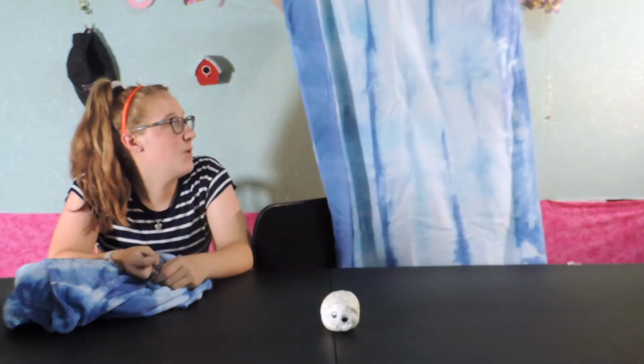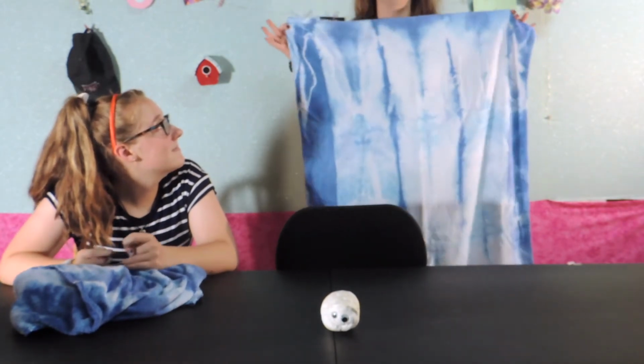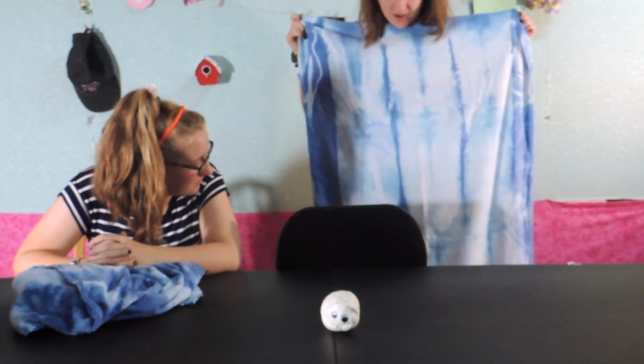Oh, this one. We used the Puno effect. It didn't turn out exactly the way I would picture it, but I really did like how it turned out, and I love the coloring that we used, so I'm very happy with it, and it's just something you can do a lot of different fun designs with.